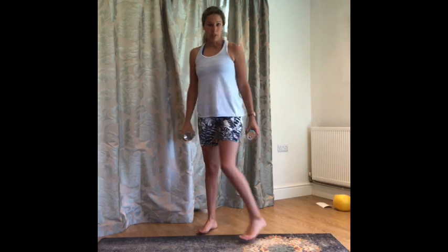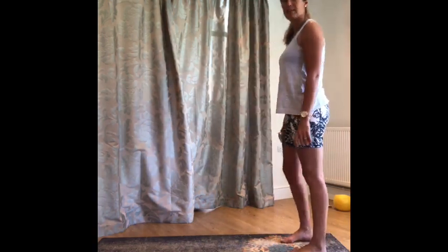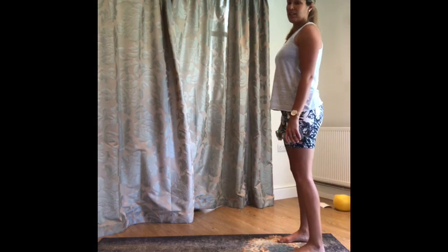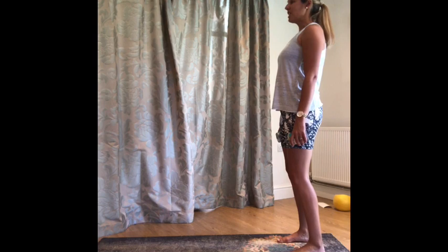Right, have a little shake through arms and legs. We'll just do a couple of roll downs and then we'll come down onto the mat. So, feet under hips. Stand up nice and tall. Just soften through the knees. Have a deep breath in.